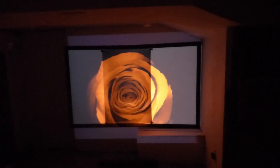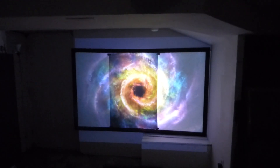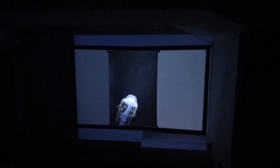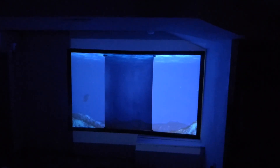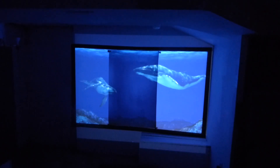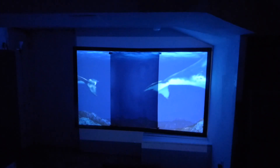My projector is 3,700 lumens. It is an XGA projector and it has between 600 and 800 to 1 contrast. Even with a projector at 600 or 800 to 1 contrast, I can still achieve true black contrast on this screen. Whereas if you got a projector at 12,000 to 1, you still wouldn't be able to pick it up on the wrong screen. They're not giving high contrast ratios away for free — you're going to pay for 12,000 to 20,000 to 1. But I can get a budget projector and still achieve true black contrast with the right screen.